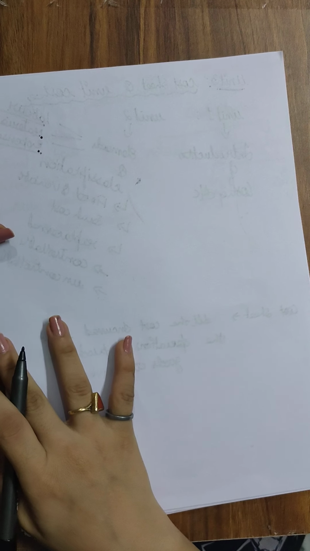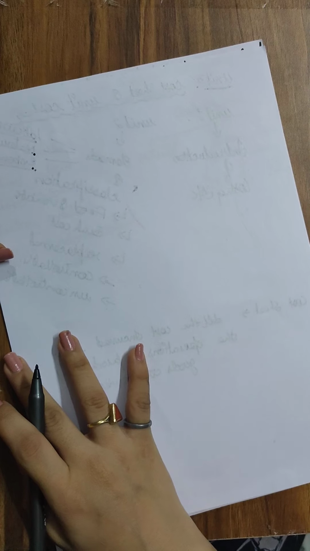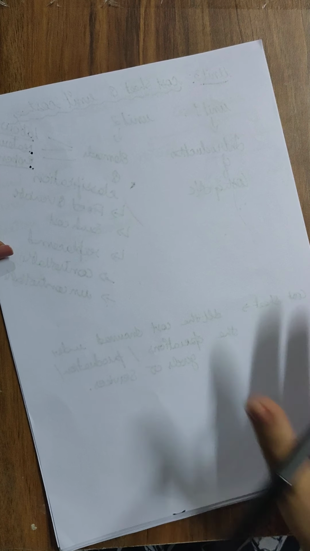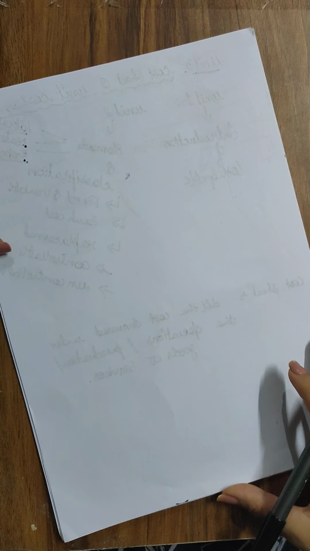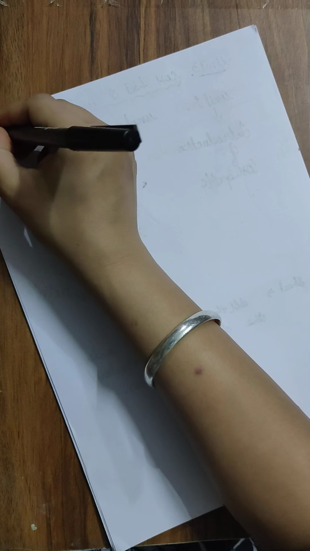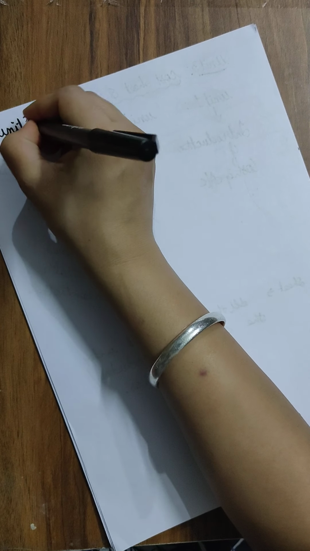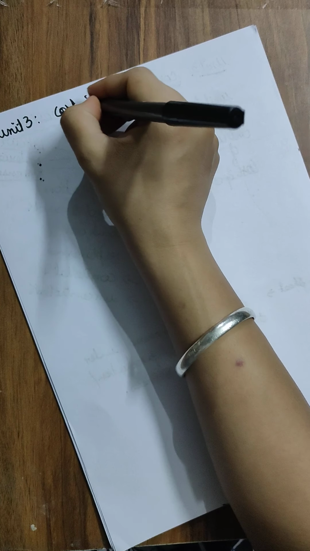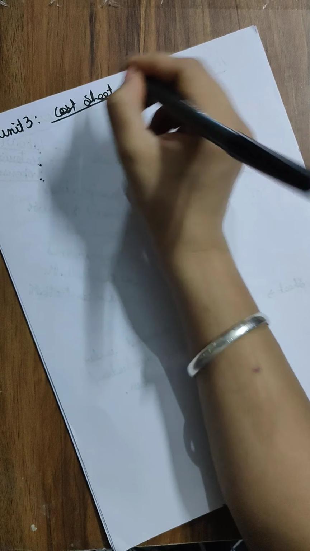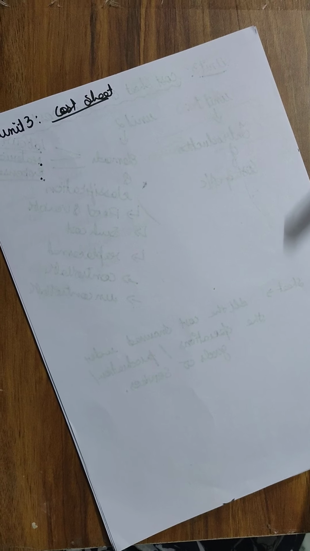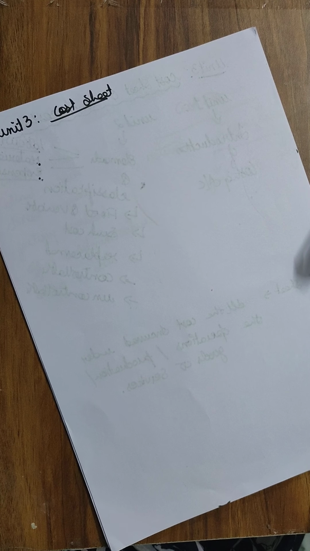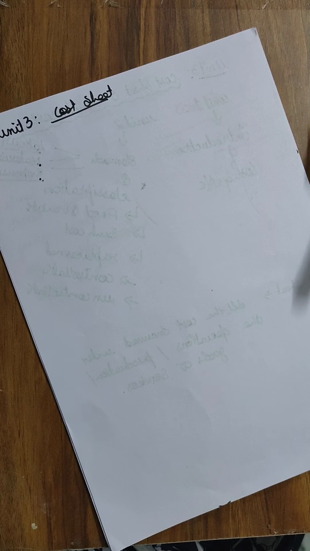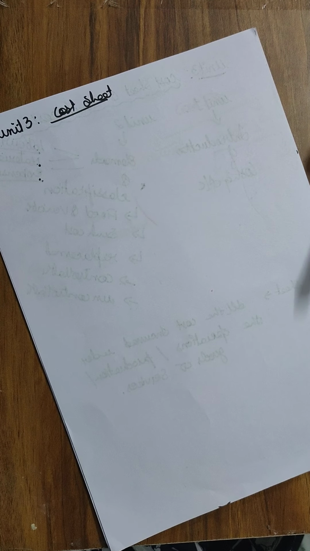So we have already covered up the unit 1 and the unit 2. In the unit 2, we have discussed the classification of the cost, the kind of cost and the elements of cost. And now we are going to cover up the unit 3, which is basically related to the cost sheet. So in the unit 3, we are going to prepare the cost sheet, which is basically a statement of the representation of the cost which is incurred at a different level. So that is what the cost sheet is. So let's start with today's lecture.